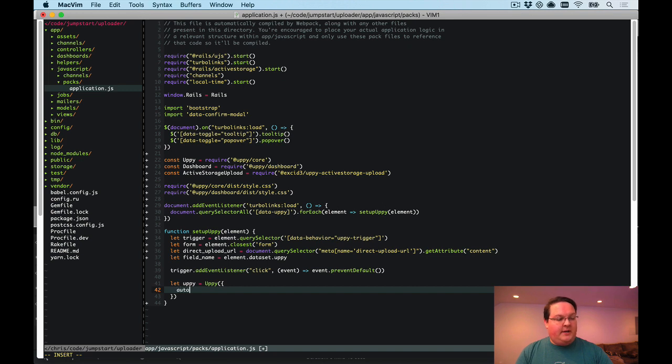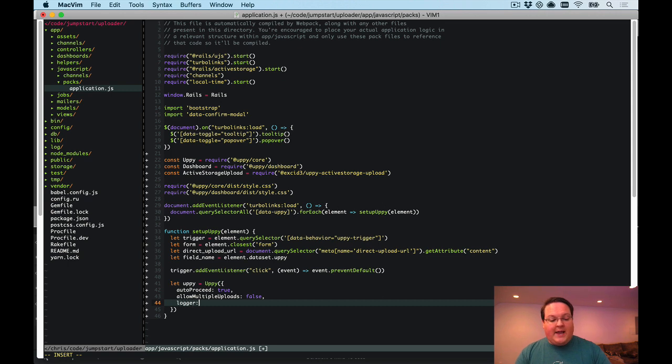So we'll initialize it. We'll say autoProceed is true. So whenever you upload a file, it will automatically upload it. Otherwise we'll choose a file by default and it won't upload it immediately. If you do autoProceed, it will immediately trigger the upload. Then we can set allowMultipleUploads as false because we only want one for this example. You could leave this as true, which I believe is the default.